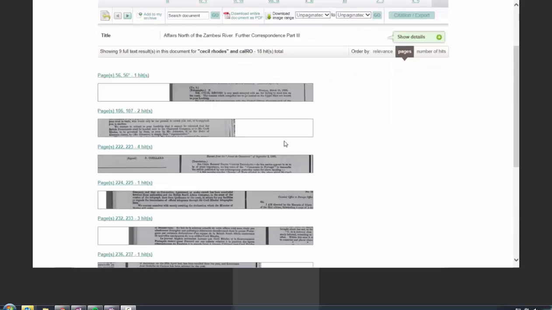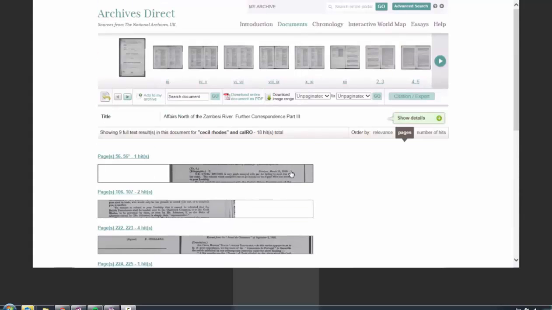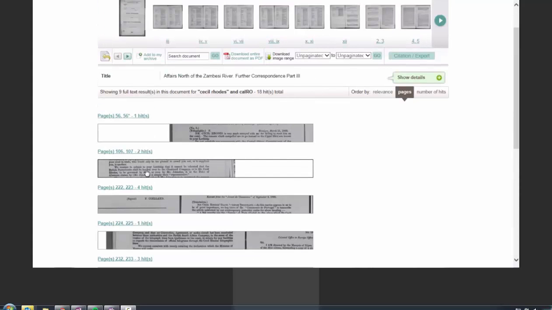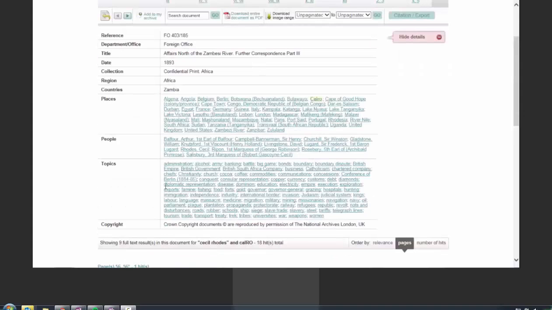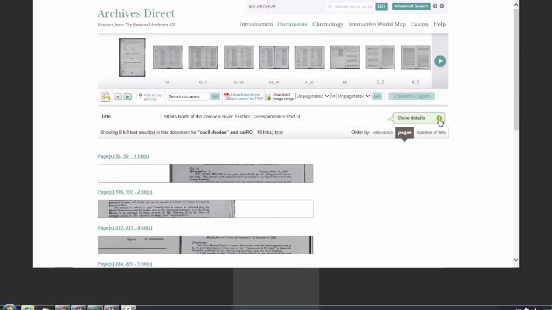So the searching functionality does improve a little bit here. We can actually see each of the pages where our search result appears, and that's because all the material in Archives Direct is printed and full text searchable. So we can see a little snapshot of where our search results appear here. I'm going to click into this one here, but just to pull this down, we can also see the metadata here as well, and it will search across the metadata. Over across the top, as we've seen before, click into this page here.